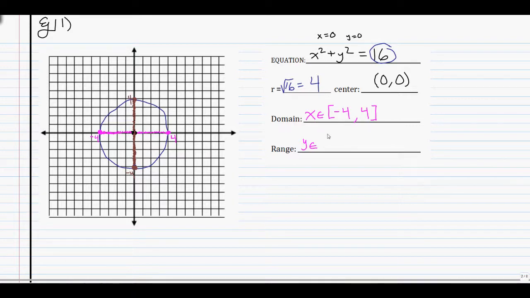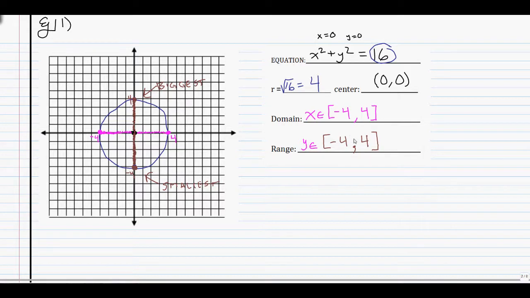So for our range, we again use hard brackets. The smallest y value that we hit is right there. So the smallest one is negative 4, and then on upward to the biggest one, which is right there. And of course, the biggest one is positive 4. We don't have to write the plus, we can just put 4. And yay, oh, that's another bad bracket. That second bracket's hard for me for some reason. There we go. So we've got our domain and range, just by looking at the graph and seeing what those biggest and smallest ones were.